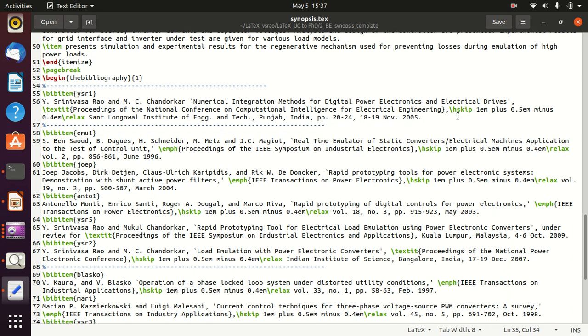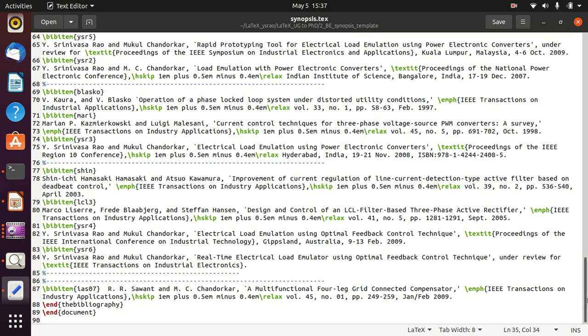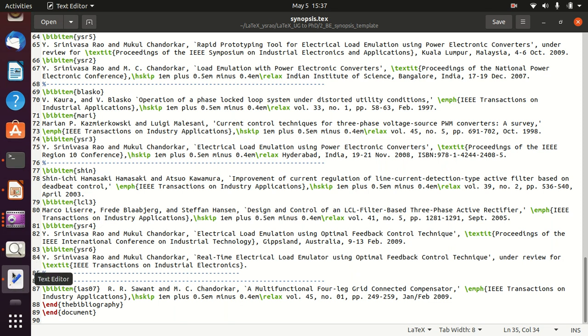And if you want to give some space, you can give the space. And of course every reference has a new bibitem, and it should have a label, because labels are replaced by numbers. At the end of your bibliography, say end thebibliography, and at the end of the document, say end document. So that's exactly how your document is created.